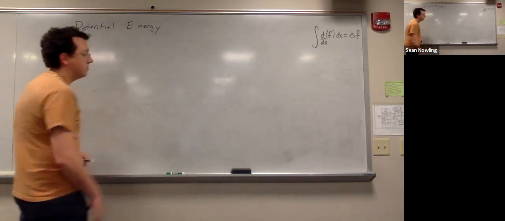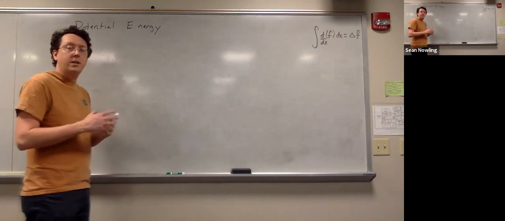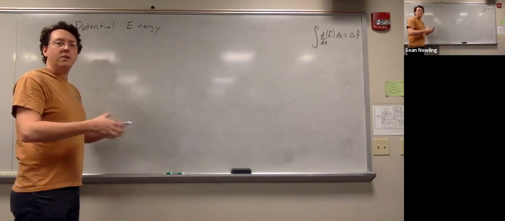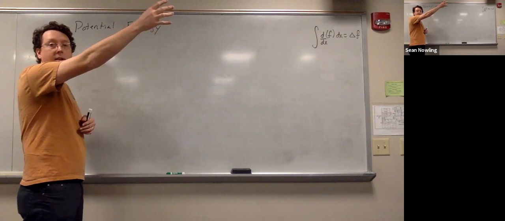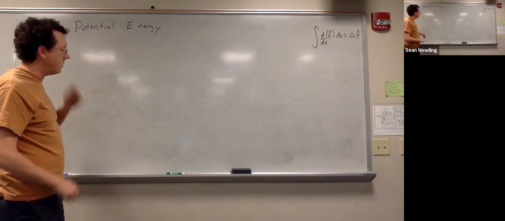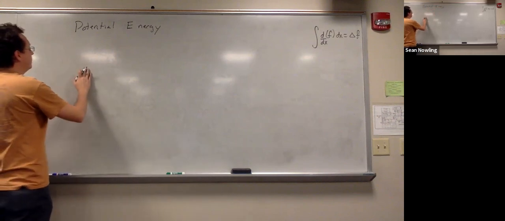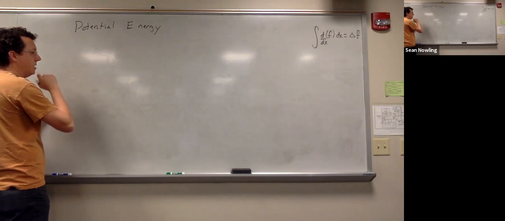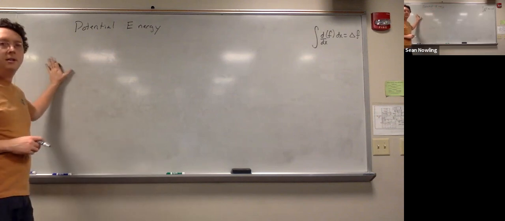Okay, so the key idea with potential energy is that it is a form of energy that you can set aside. You think of it almost like a shelf in the kitchen, right? You have food and then you can set it up on a shelf. It's fine, it can sit there for a while, and then at a later time you can get that food back. So that's how I think of it. So potential energy is a type of energy that can be stored, and that's going to mean that, well, let's think about what that would mean.